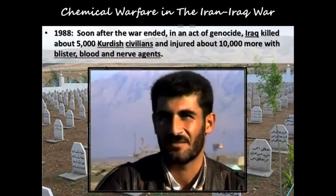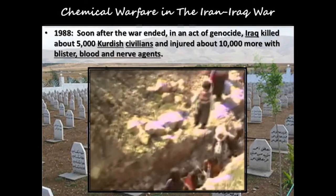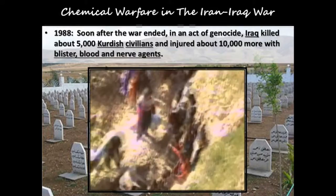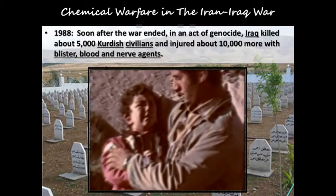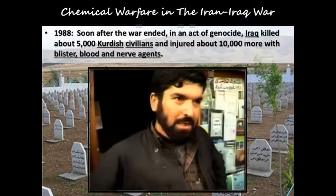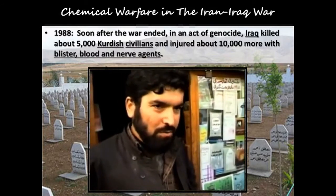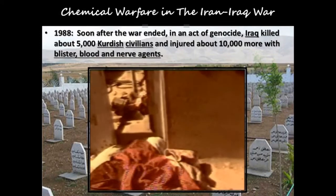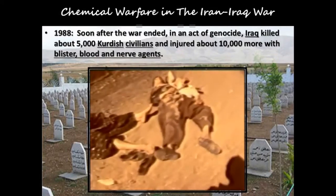We started to feel very hot. Our bodies were shaking. We put wet clothes on our faces and went up on the roof. We saw people desperately escaping in all directions. We were so terrified we stayed on the roof. We couldn't move. We started to vomit. Many people were collapsing around us and dying. The gas smelled of garlic and rotten apples.